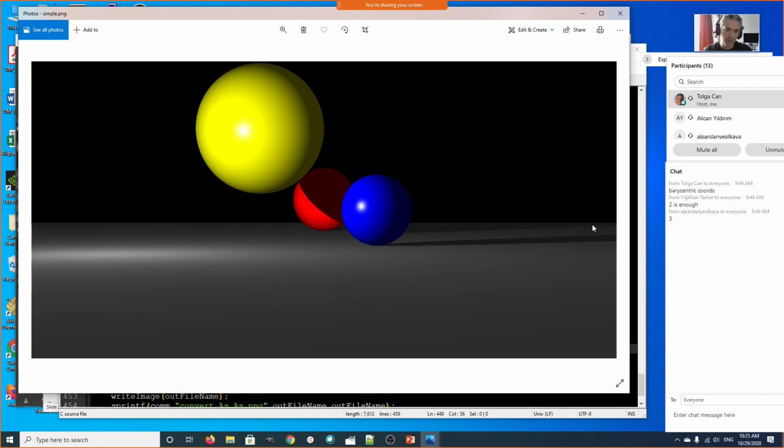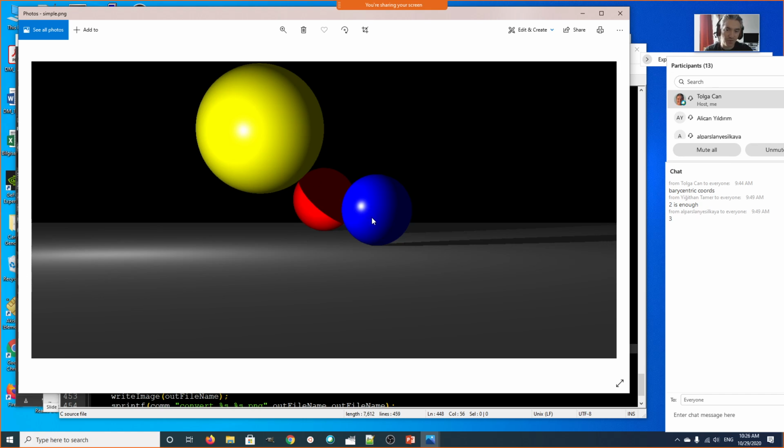We also have two triangles, which give us this table beneath, because without the table, shadows do not show. For example, what you see here on the red sphere is the shadow of this yellow sphere on it. As you can see, it is binary. It's not a soft shadow. When something is in shadow, we only have the ambient component, which we are going to see. But it makes the scene better. Look at this shiny spot.